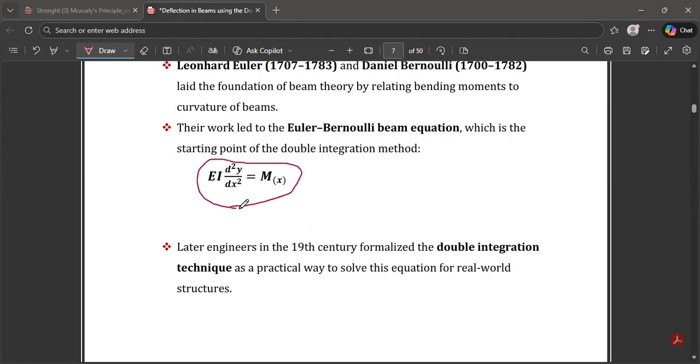Always you have to take the second derivative of the flexural member and equate it to the bending moment equation. And then at the end of the day, you are going to do your integration twice and apply your boundary conditions to find your constants. You realize that life is going to become much easier.